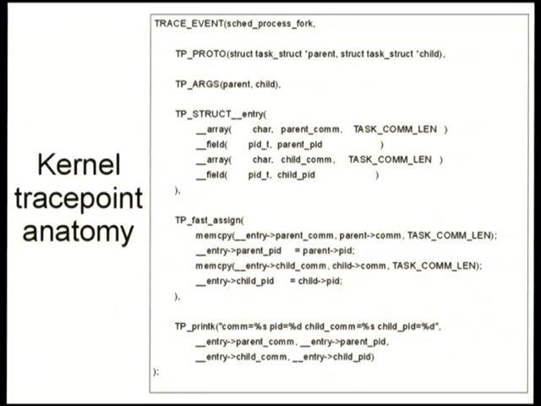A couple of other things, like to assign, you need to specify to the trace point how you will copy data actually to the buffer. And in the end, it's mostly used by, I think, ftrace, I don't know if perf uses it, to convert your trace data to a text string.